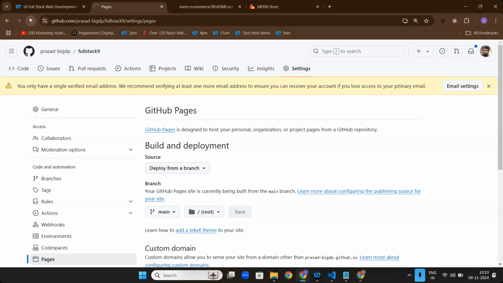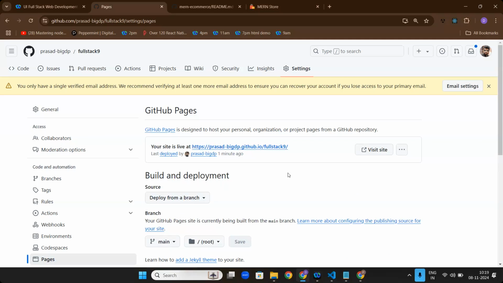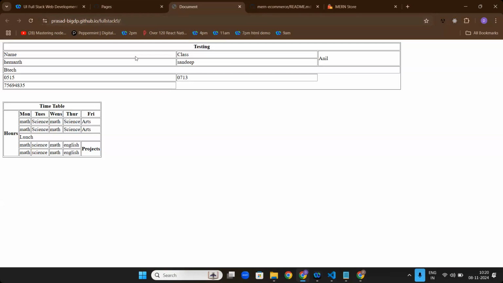Let's refresh it. See, I got the link. https prasad.bigdp.github.io full stack 9. If you click on this, why do you see this site only? Because this is the index.html, maybe. Is this the one you created?